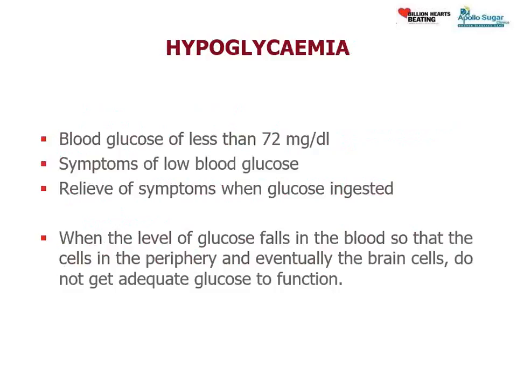Hypoglycemia, as I was already talking about, when your sugar levels go down, there's a set protocol for it. If the blood glucose is less than 72 milligrams per deciliter of blood, sometimes people have symptoms, sometimes it is asymptomatic. So symptoms could be blurriness of vision, excessive thirst, excessive hunger, tiredness, something which is just not okay with the body. I'm only talking about these symptoms in a diabetic, not in people who are not suffering from diabetes. So check your blood sugars.